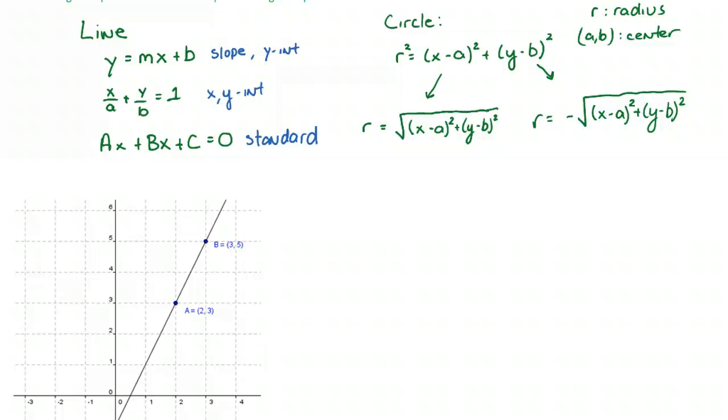So this first one here, we see it's a line, so we want to find the equation of this line, and I see I have 2 points. Now I can very quickly see here that I'm given the y-intercept, which is really nice. So I'm going to use y equals mx plus b form. So I could calculate the slope here. I could read it right off the graph, so I could count 1, 2 up, 1 across. So the slope is 2 over 1, rise over run.